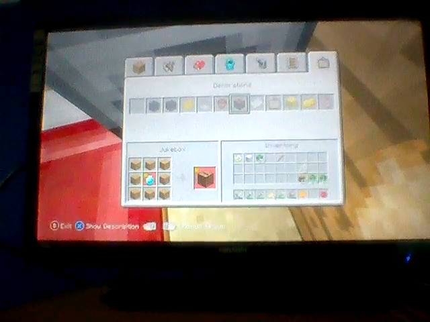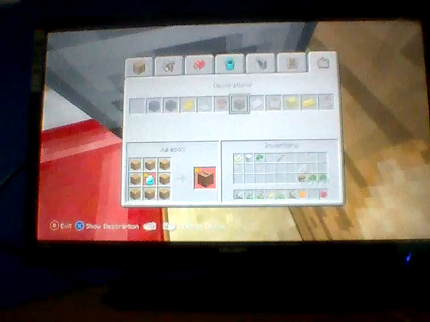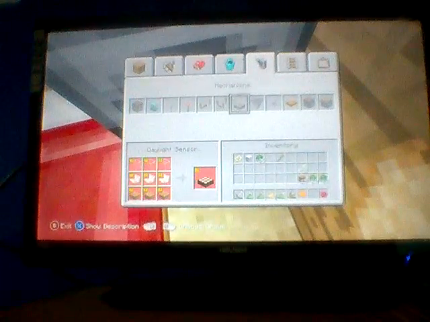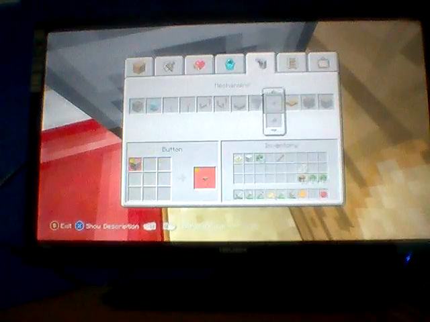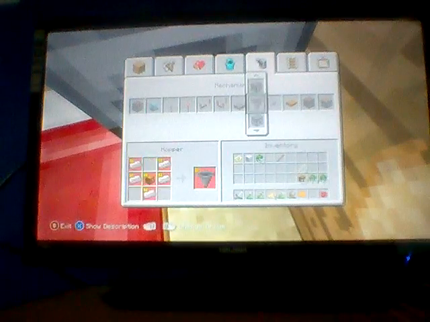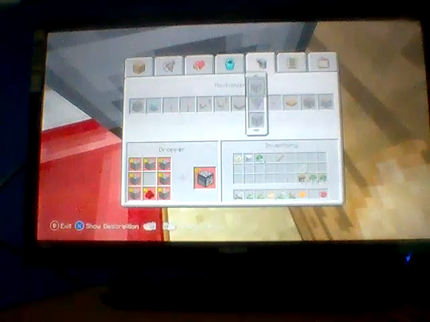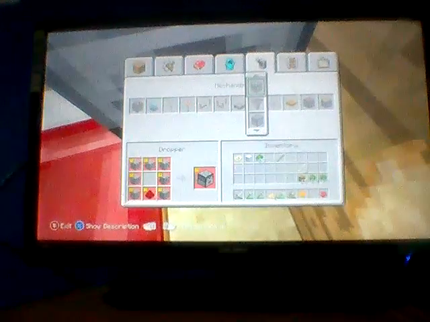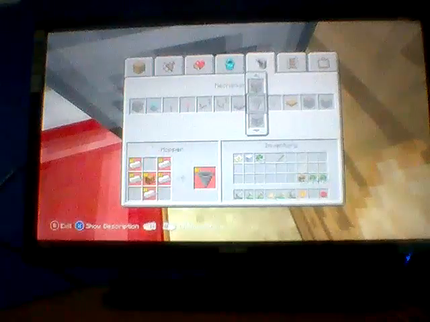Curse you, Minecraft. No, I'll take that back. But we can make a, where's a dispenser? Yeah, we don't want to make a dispenser, do we? We can make this. It's a dropper. Why can't you make a dispenser? Oh yeah, you need a bow, don't you?